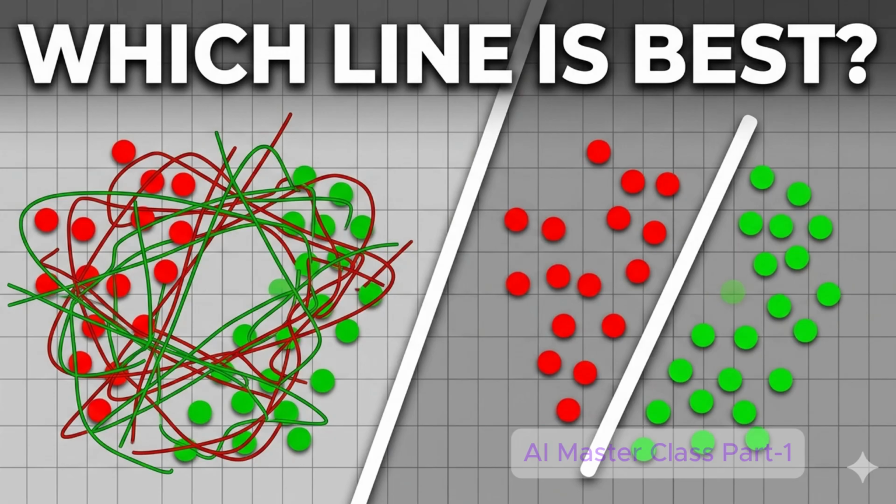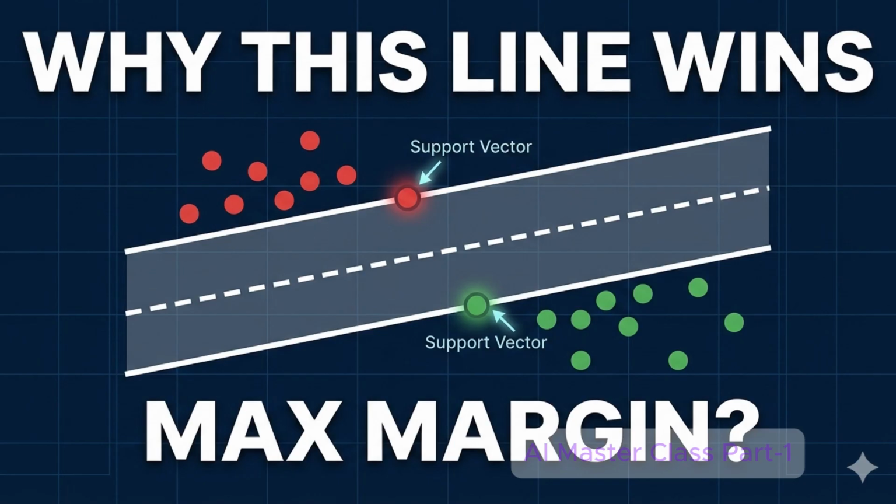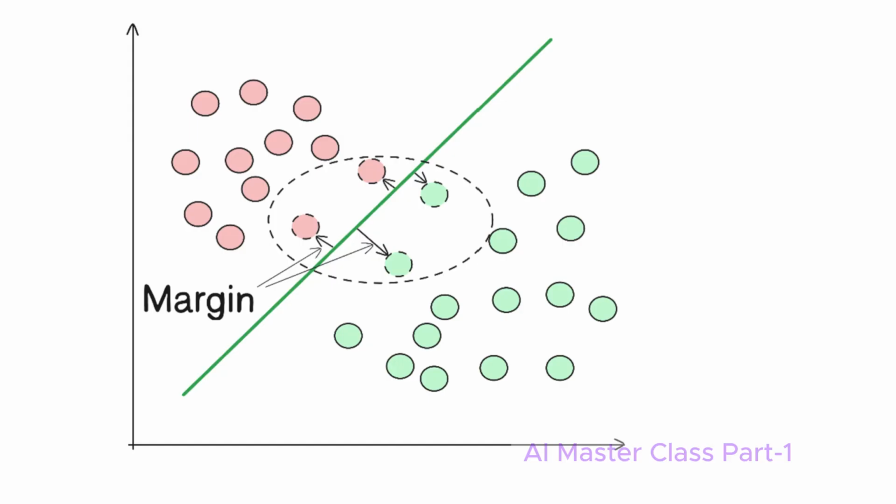But how do we define what is best? Suppose this is the space with all the data points. Now here SVM tries to find a boundary that has maximum margin. Margin is the distance between boundary and the nearest data points from both classes. So imagine you draw a line that separates two classes. Now look at the closest point from each side. The distance from those points to the boundary line is the margin. The main motive of SVM is to maximize this margin because with this, the model will be more confident while doing any prediction.